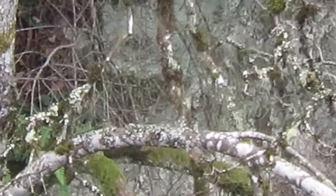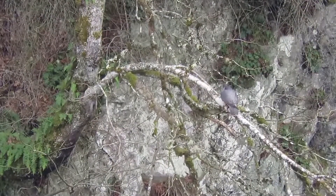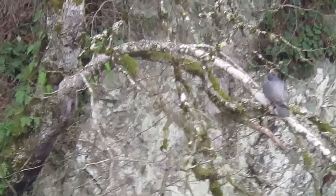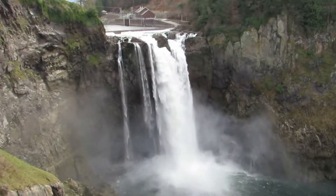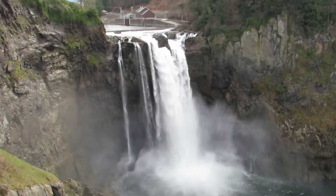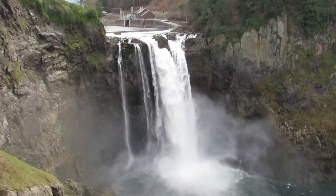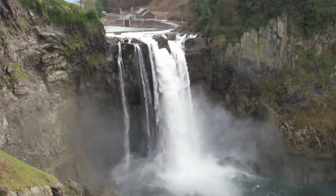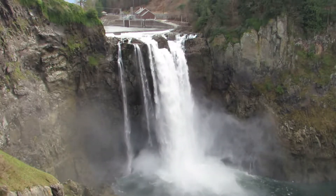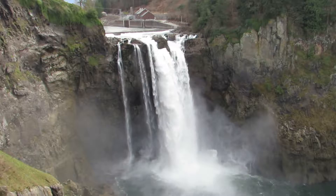There it goes — going up to the other one, to the branch. Might be right below here a little bit. She's still over here. This one landed on the branch now, right where the other one was. The falls is flowing good today — the water is all clean, looks good. Falcons are all happy, tucked away on their perches. We're just sitting down here enjoying it, and the people are enjoying it too. We're going to check around the whole area and see what else is going on.